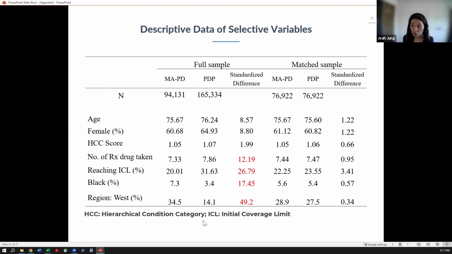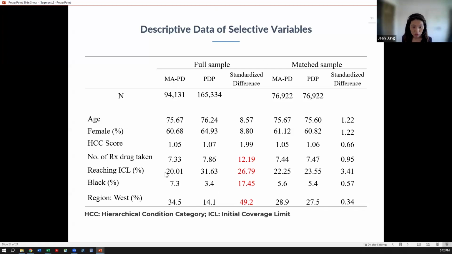Can you see this is huge? These differences in characteristics are somewhat striking. You probably may not get to see these huge differences these days because now MA enrollment is over 50%. Half of Medicare beneficiaries are in MA, the Part C, and half of them are in traditional Medicare. So the difference is actually smaller now. But this is 2007 data, when only probably 15 to 20% of Medicare beneficiaries were in MA.